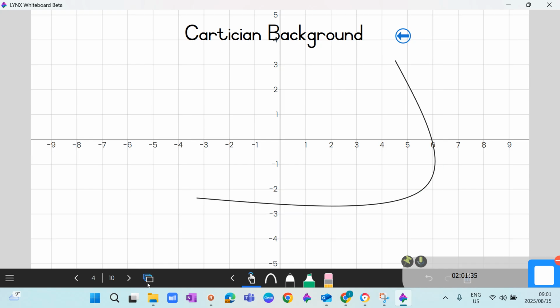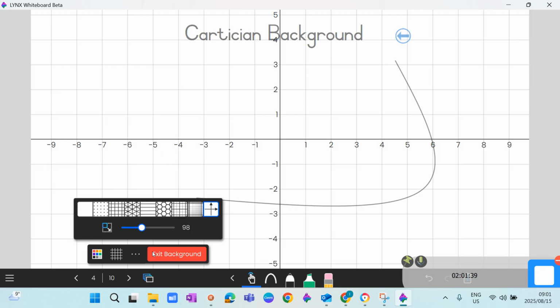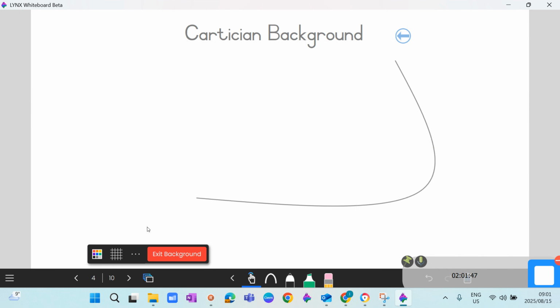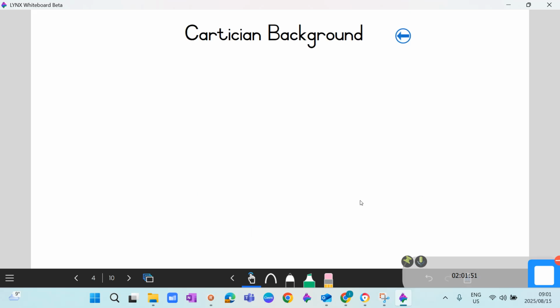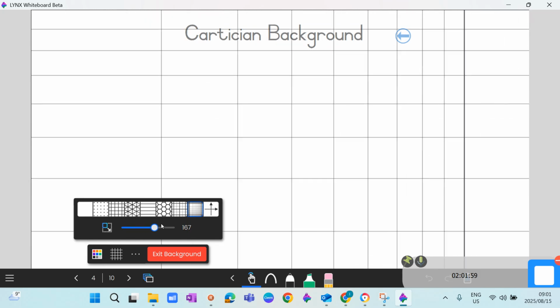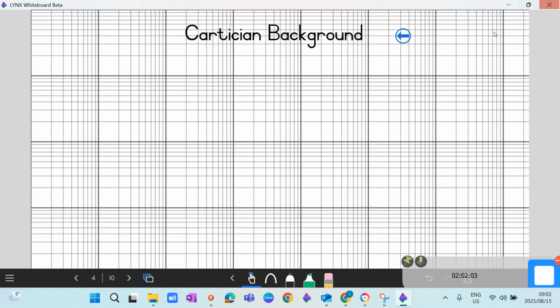Right, now the next one, I'm not familiar with the next background, but I believe it's more for our design and technology educators or technical drawings. So I just want to clear this background. I'm going to just delete that. Okay, right, so going into our next background, I believe it's called a log. If I select on that, again, I can adjust accordingly. Okay, so those are the two new backgrounds for Clevertouch.